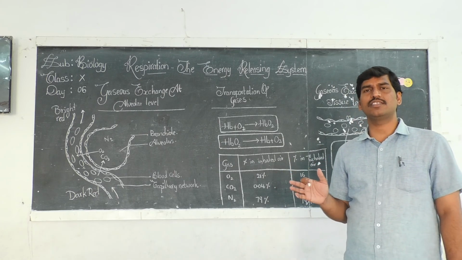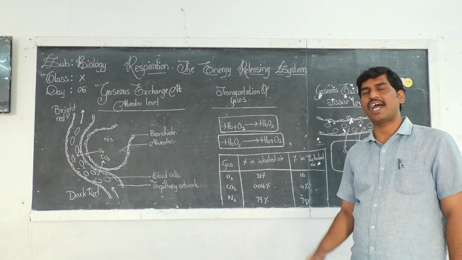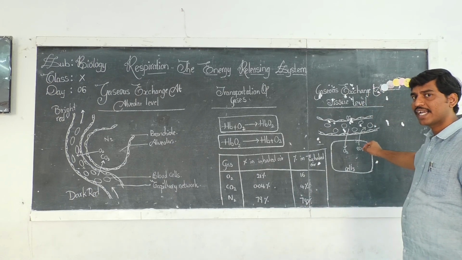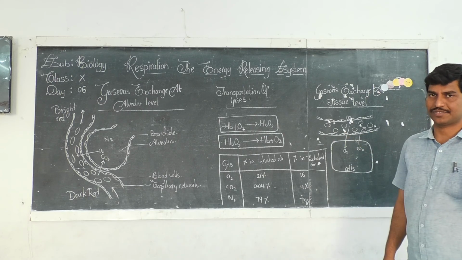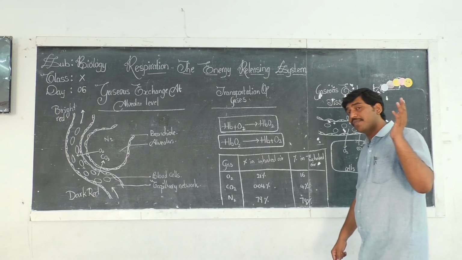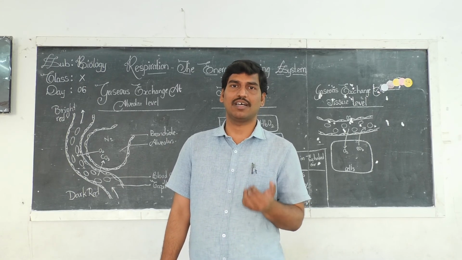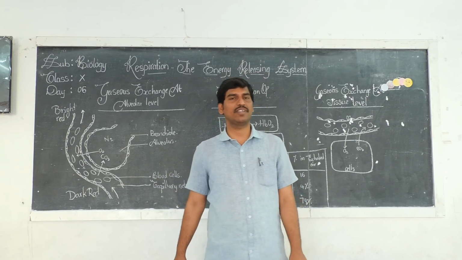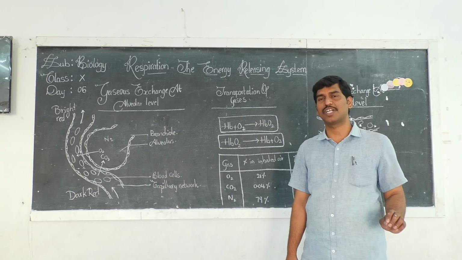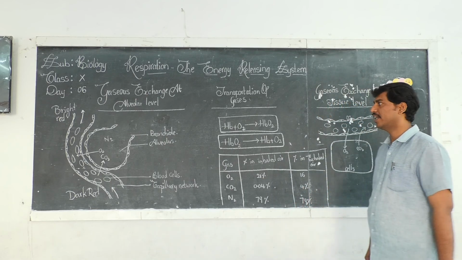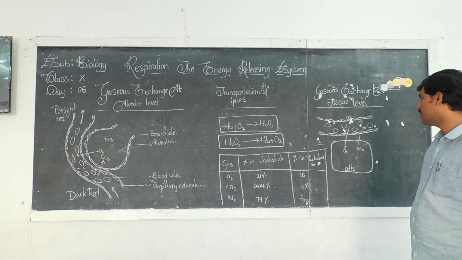The Nobel Prize was given in 2019 in the field of physiology and medicine for recognizing the oxygen binding proteins present in the cells. So from the 18th century we have been trying to know how the process of diffusion or respiration takes place, and finally the oxygen binding receptors were identified in 2019. Clear? So like this, oxygen is diffused into the cells.